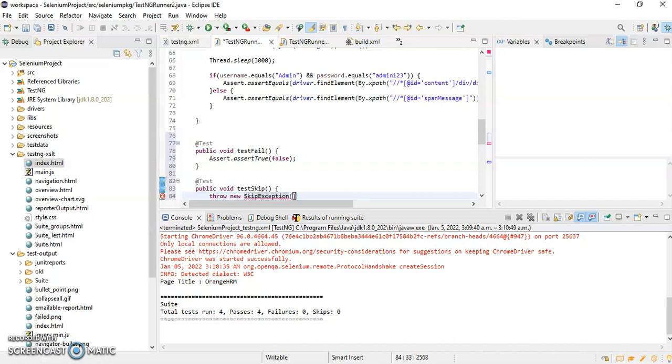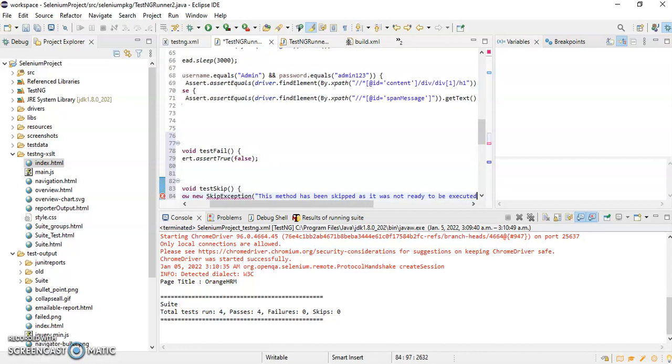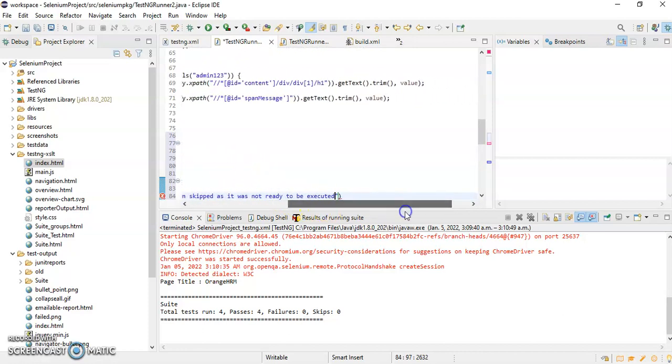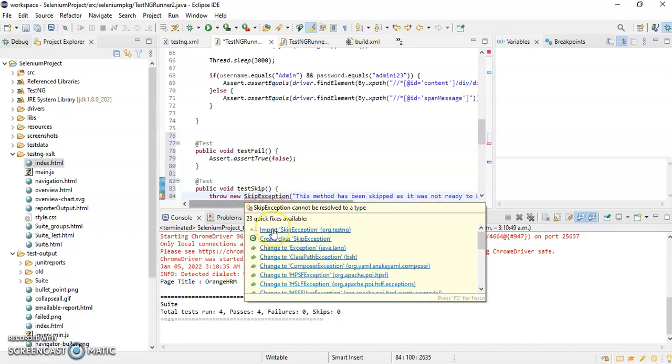And I'll write here: this method has been skipped as it was not ready to be executed. And we just need to import this SkipException.